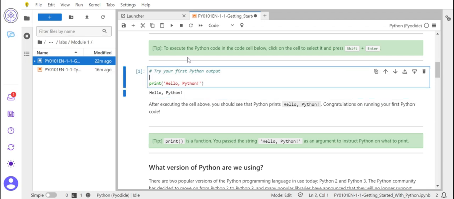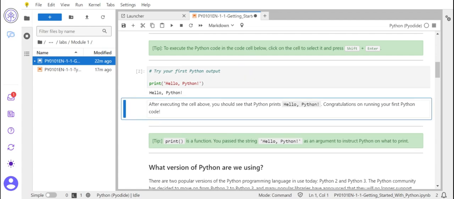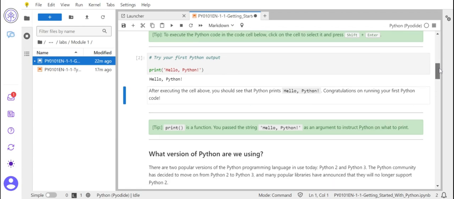And if you want to execute a cell in Jupyter, always make sure that you come over here and click on run, or you can use the shortcut key on your keyboard, which is shift and enter. Shift and enter will run the code, and then you will see this output, right? Congratulations, this is the first Python code that you have written so far. All right, so now let's progress.